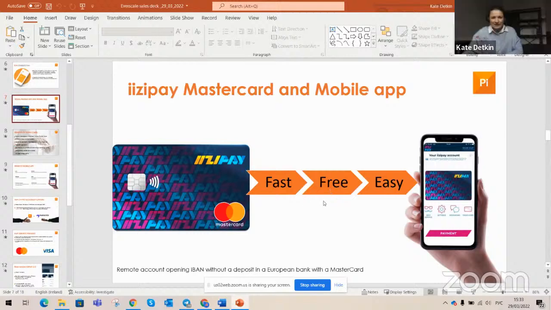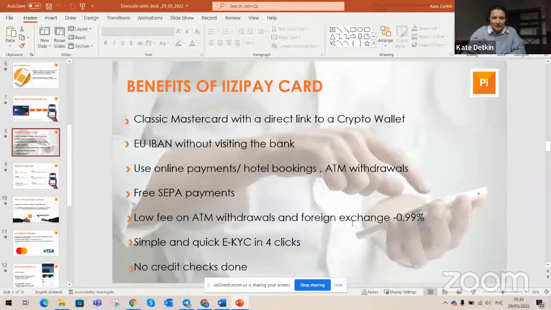Again, this is how it works. You download a simple to use mobile app and go through the KYC verification, and once onboarding is done, you will receive a MasterCard by post to your home address. Let's see the benefits the EasyPay card can bring to your community.